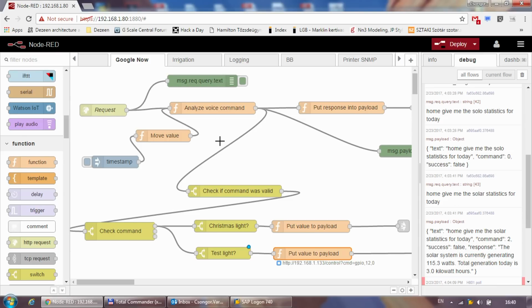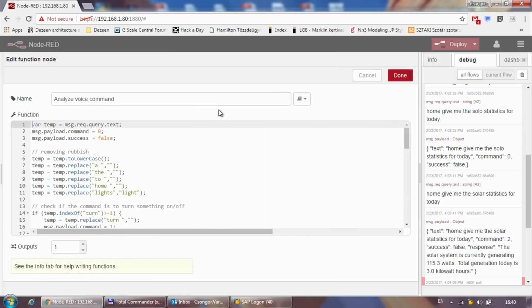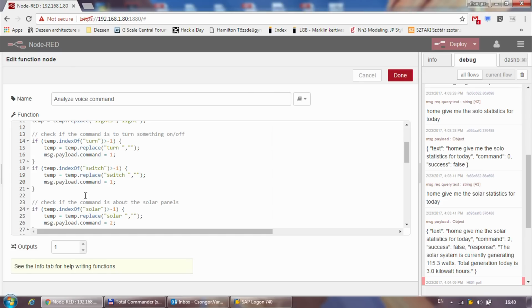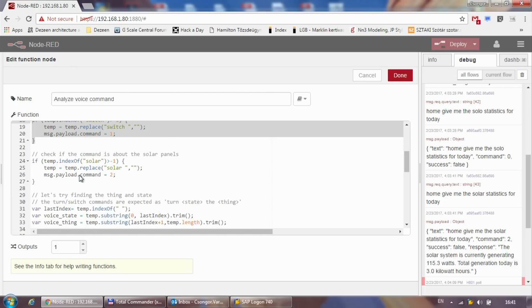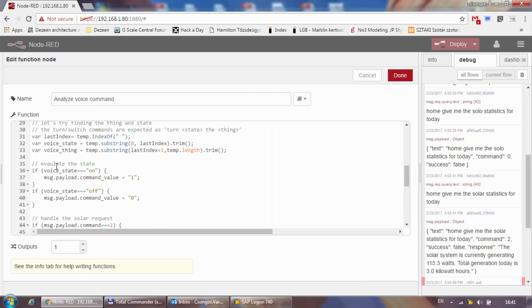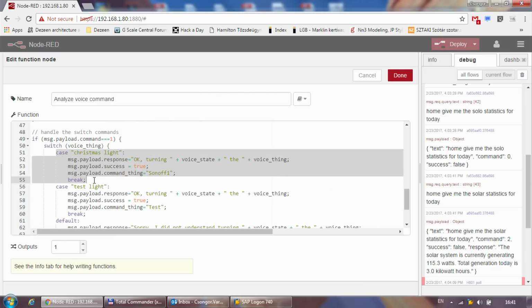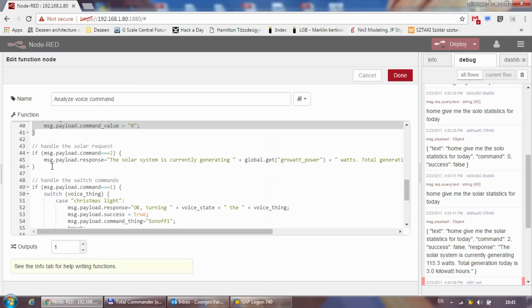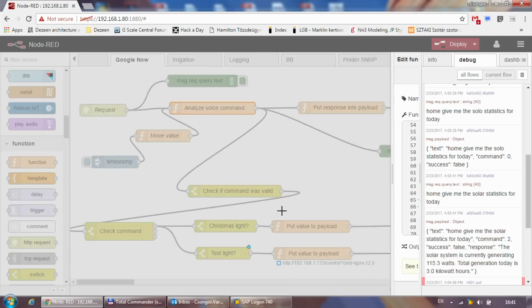If you're planning to use this particular code, then all of the coding needs to be done here, and hopefully the code is pretty modular as well. So if you have any other commands, you need to expand this structure, and if you need more turning, then you have to add new cases here. If you have different states, then you have to add different if statements here. And if you want to implement something completely new, like some other data that you want Node-RED to respond with, again, you can create another handler, just like I did for the solar one. But that's pretty much it.